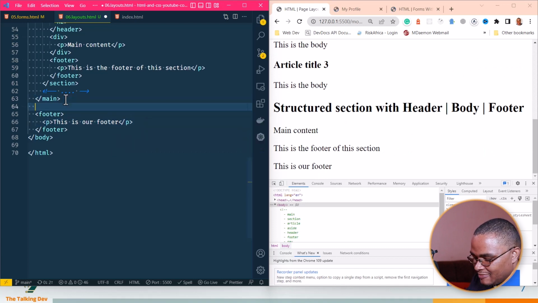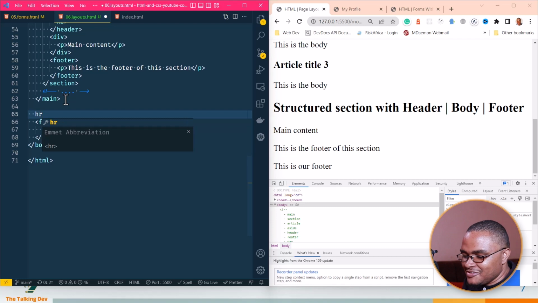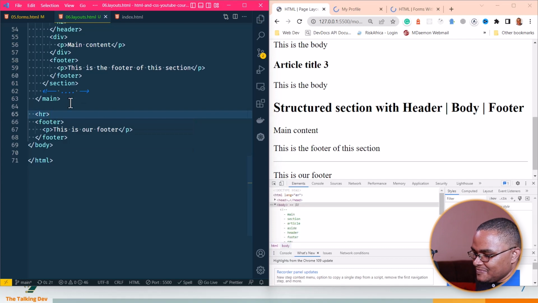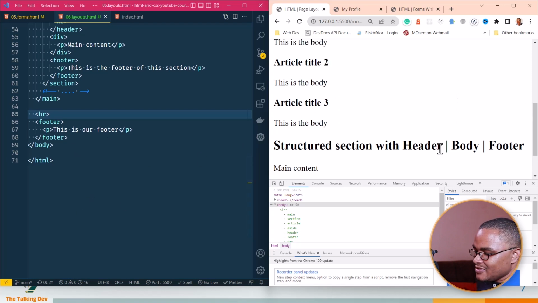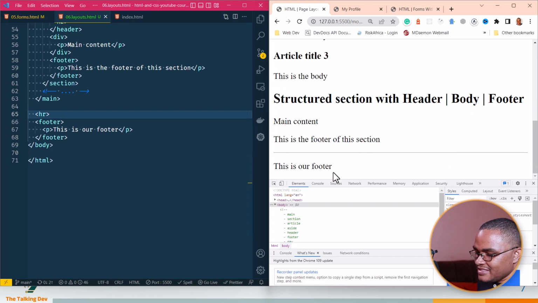So what I want to add, I will introduce you to another tag. This is the semantic break. You can see the HR. I call it semantic break. I suppose that's how it's supposed to be called, or there is another name, horizontal rule. Yes, that is another name they call it. So here it is, and it breaks that one.